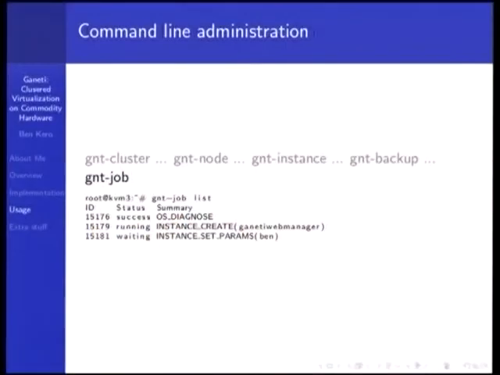Ganeti job, like I said before, it has the concept of a queue system, and so you can list them, you can see which jobs are running and which jobs are still waiting to be run, and you can even go into previous jobs that have executed and see the detailed output of it to see if it succeeded or failed, and to see the actual console log for it.